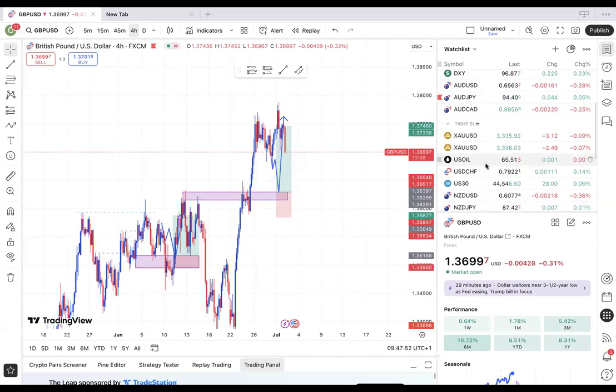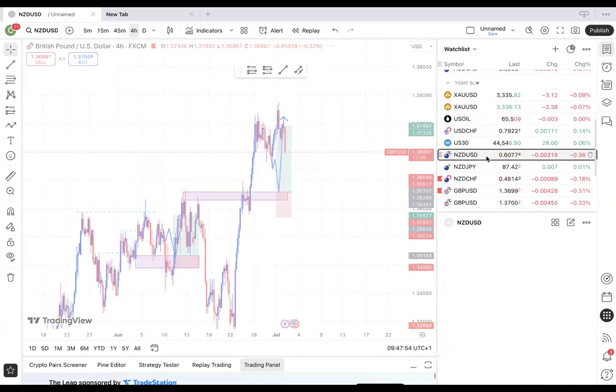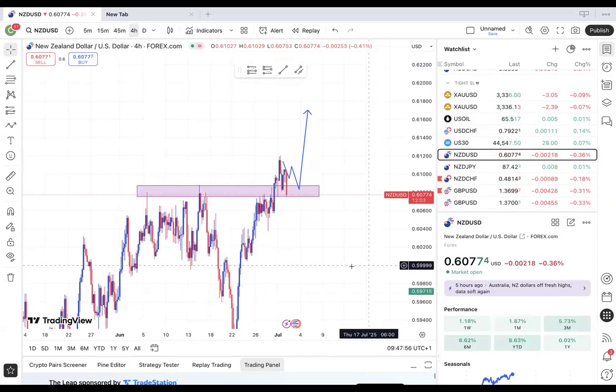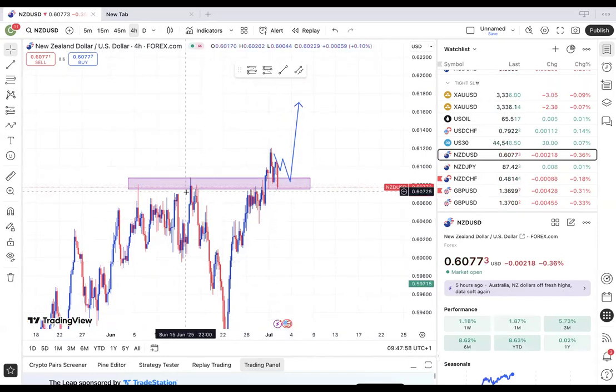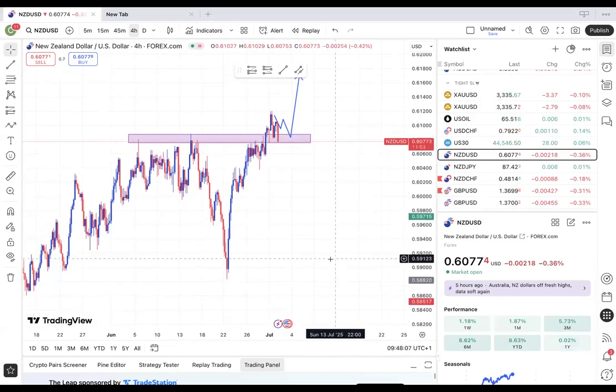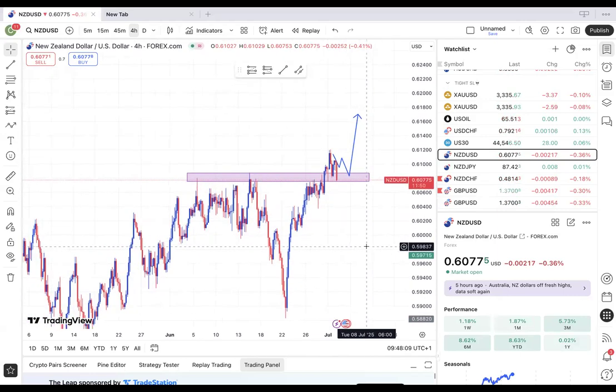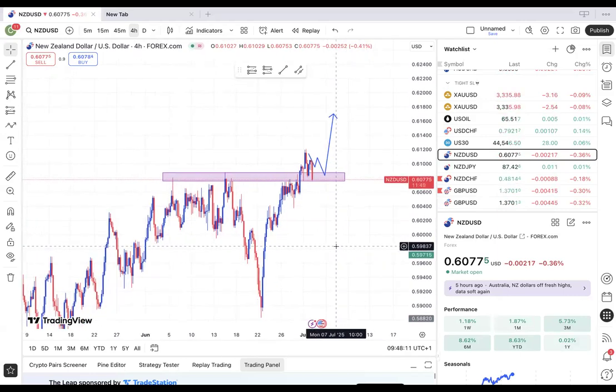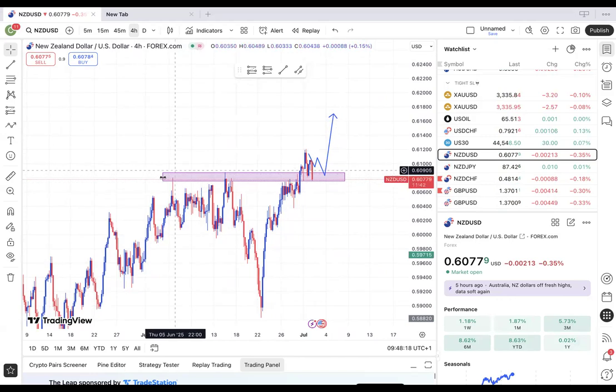Now let's look at a couple of other pairs like NZDUSD. I think I marked out this area as an area where you could expect buys, but it's tentative considering the pair is not one that really picks a particular momentum, because it loves to range. For you to enjoy this kind of setup very well, you want a market that is not ranging, but you can take the risk if you want. So this is an area that can give you a possibility for buys for NZDUSD.